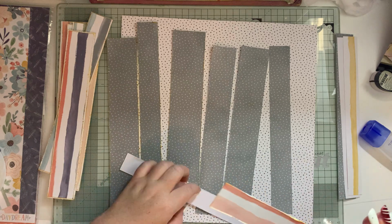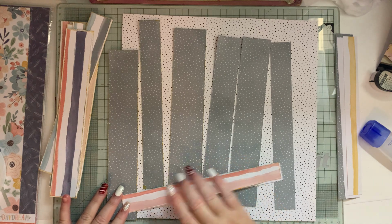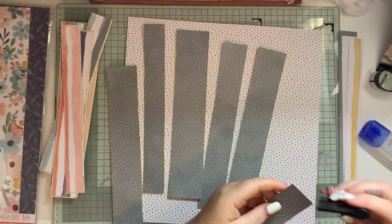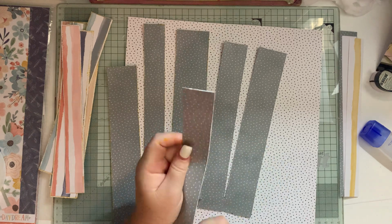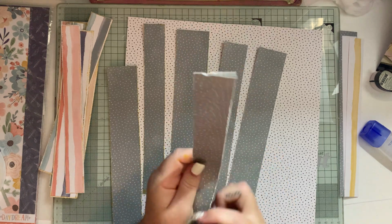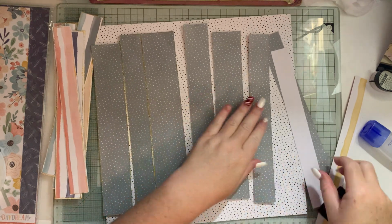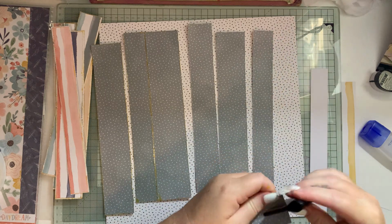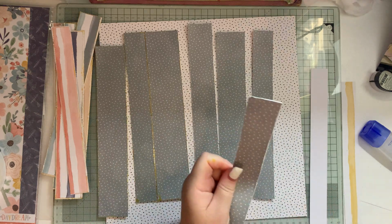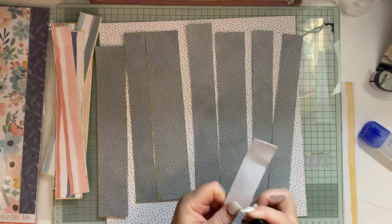You'll also notice that while watching this video, I do try to keep it as short as possible, because I'm a fairly quick scrapper as well. So I do like to try and have a page done within the hour, and I will try very hard to have it as close as possible to that. So I'm probably not making as good use here as I could be. I'm sure that you could go, Toni, why didn't you do this? Why didn't you do that? That would have been easier. I'm probably double handling. I'm trying not to, but I probably am.